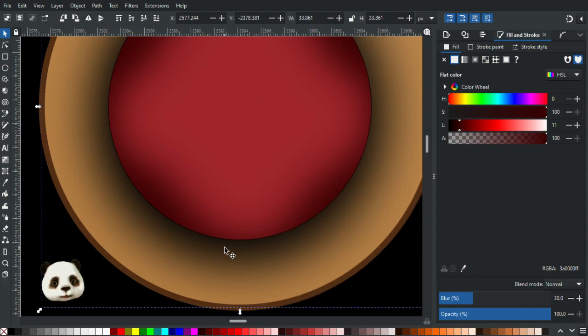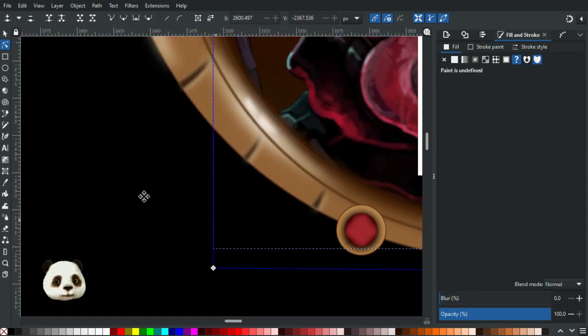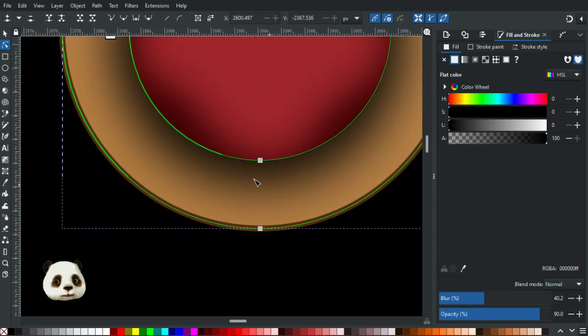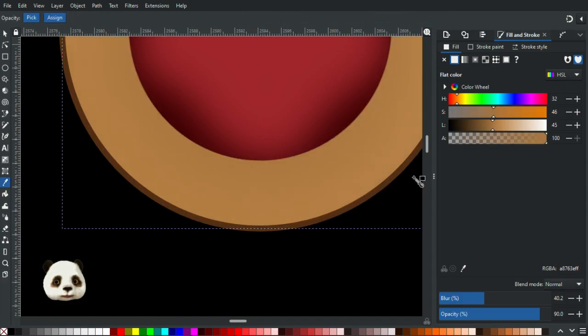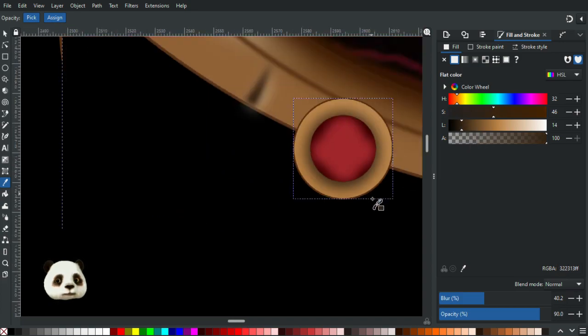Okay, I think this one is a bit too dark. I think we should reduce some of the opacity here, at the very least. Or the alternative would be to go with something that matches the color. Maybe a bit darker.